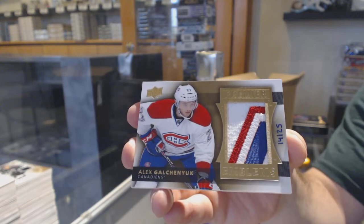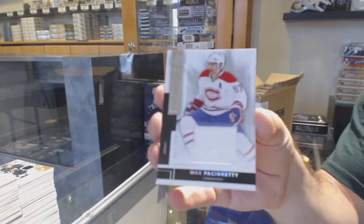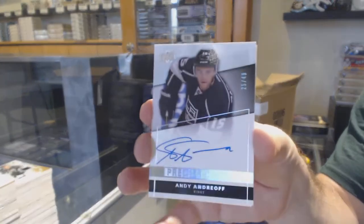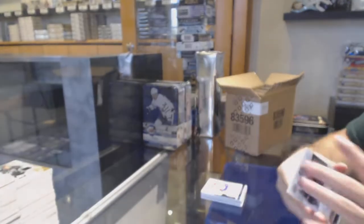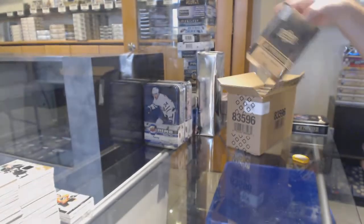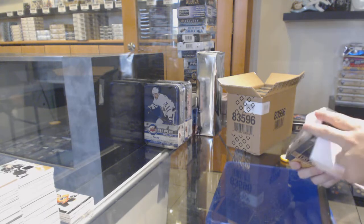Make sure, folks, if you guys don't see the cards crystal clear, you can go to 720 or 1080p — or HD. For the Habs, numbered to 125, patch. And for the LA Kings, Spectrum rookie Andy Andreev. Just change the settings on the bottom right of your screen on YouTube. For the Flyers, Shane Gossespierre. I recommend it because these cards are super beautiful.